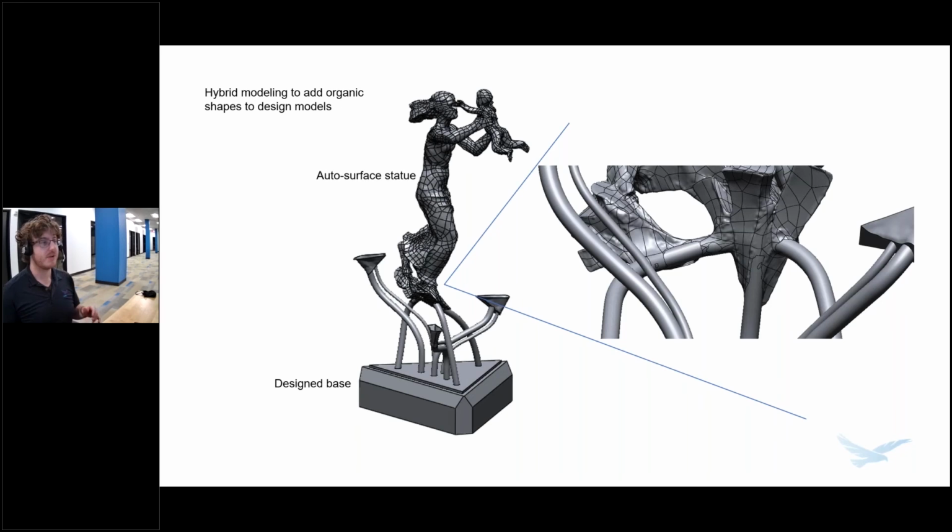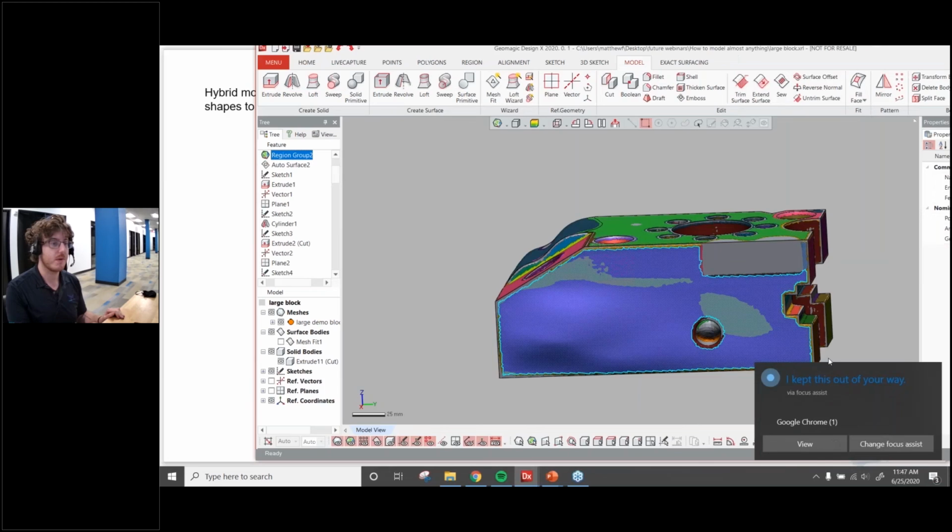So in this scenario, I've done something called auto surfacing on the statue. I've designed my base up, and then because they're both solid bodies now, I can have them interact with one another. I can CNC this, and I even added in the fountainheads, which were also hand carved using a series of surfaces. So I extracted a couple surfaces from that. I'm able to use something like a solidify tool in DesignX to combine everything together. So this is the idea behind hybrid modeling, and I wanted to show a brief little example of how we can apply it inside of the workspace.